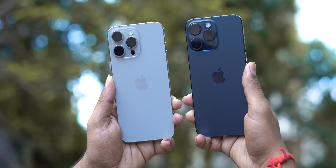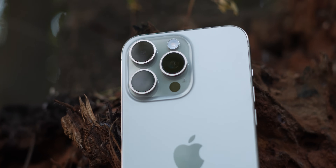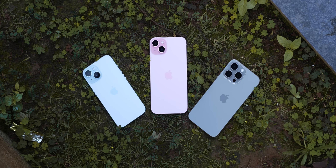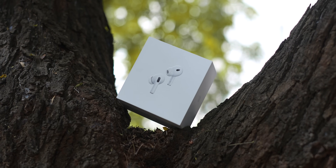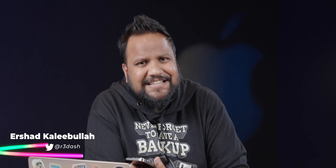The iPhone 15 Pro Max is here and this is a phone I'm itching to switch to, but I'll do that after testing it in detail. For now this is my first impressions video covering all the new features I've started testing in the day that I've used it. Apart from the Pro Max we also have the iPhone 15 and the AirPods Pro 2nd gen with Type-C cable. I'm Ayrshad, you're watching Trakin Tech English, your destination for detailed, incisive gadget reviews.